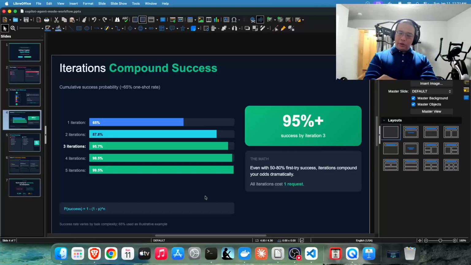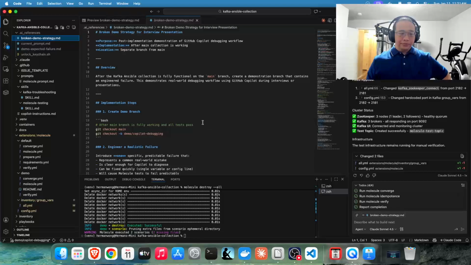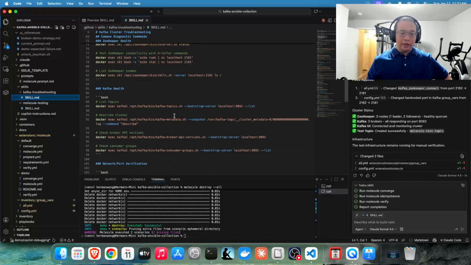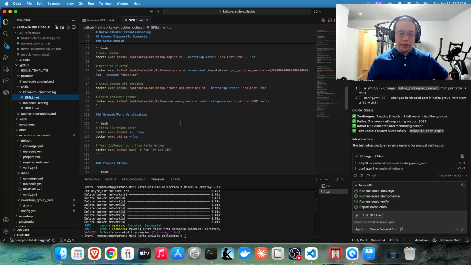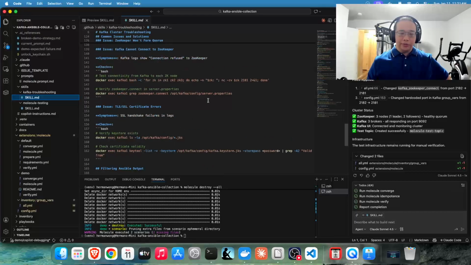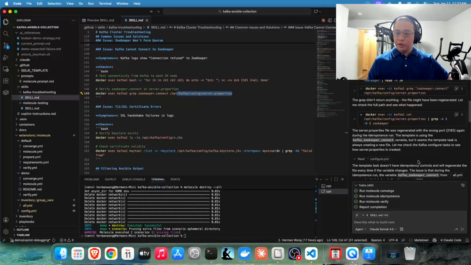I don't know if it would proactively search the web, although I do know that GitHub Copilot does have a fetch tool and it does occasionally use it. So you might say as part of your troubleshooting, do X, Y, and Z. For Kafka troubleshooting, I just inserted some instructions to say, here are some shell scripts you should run, here's where some log files that you should check are, here are some configuration files you can check. And during the actual troubleshooting, you did see it actually do that as part of the skills.